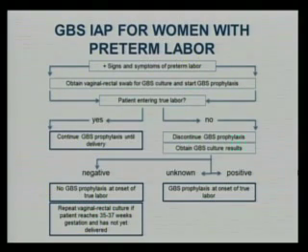So just to go over the algorithms again, IAP for women with preterm labor. If your mom comes in with signs and symptoms of preterm labor, she needs to be swabbed and cultured for GBS and prophylaxis is started. If she's entering true labor, then her prophylaxis continues until delivery. If she's not entering true labor, then we can discontinue prophylaxis and obtain culture results. If those culture results are unknown or positive, then at the onset of her true labor, she is started on GBS prophylaxis again. If those culture results are negative, then she does not get prophylaxis at the onset of her true labor, and her culture is repeated if she reaches 35 to 37 weeks and hasn't been delivered.